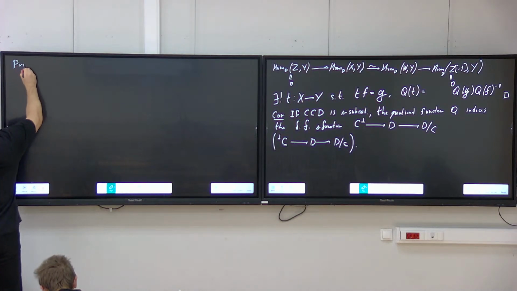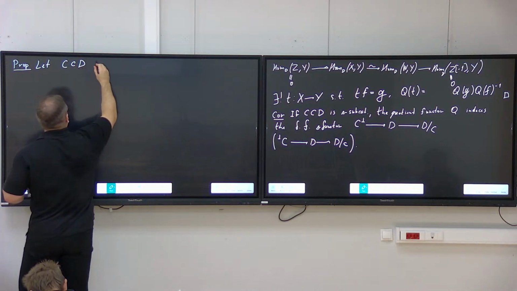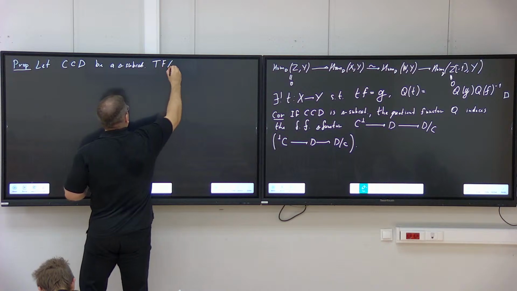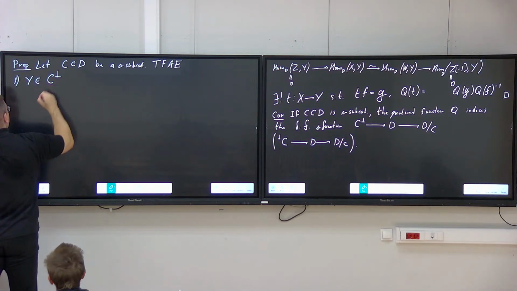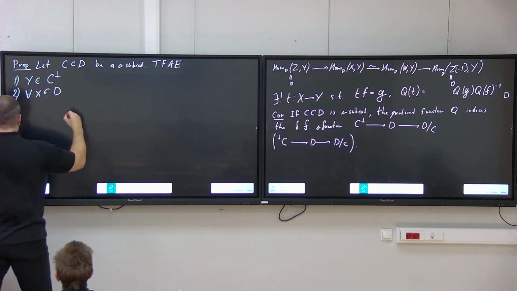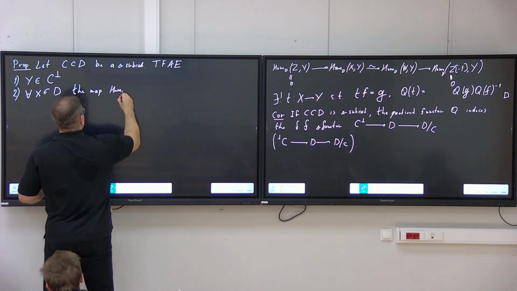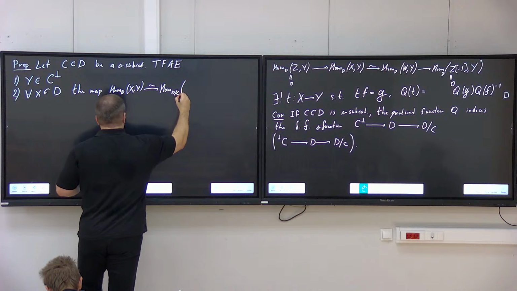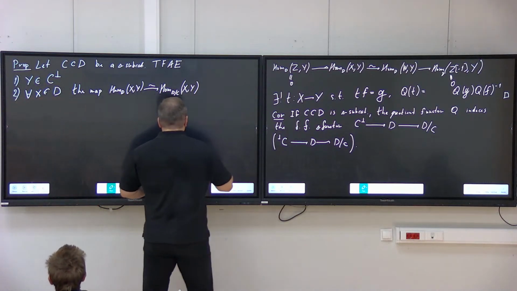Okay, next proposition. As before, I assume that I have a situation that I have a triangle separately. So then the following conditions are equivalent. The first one is that Y lives in the C right orthogonal complement. And the second one is that for any X in the category D, the map that we discussed just in the previous statement from the Hom in the category D between X and Y to the Hom in the D mod C between again X and Y. I'm using notation: I don't write Q applied to X and Q applied to Y, since on the objects this is the same. So this map is an isomorphism.